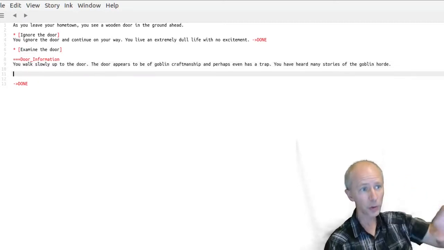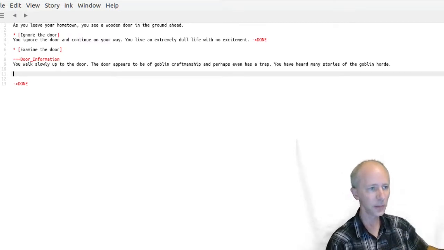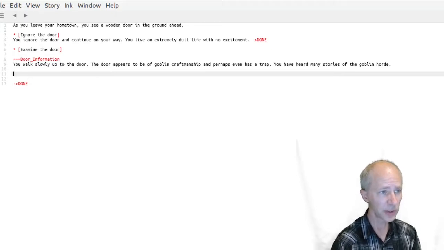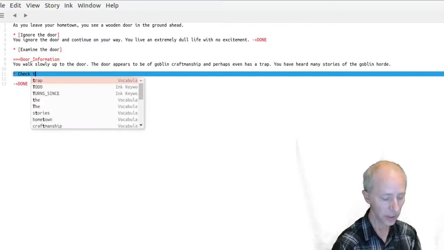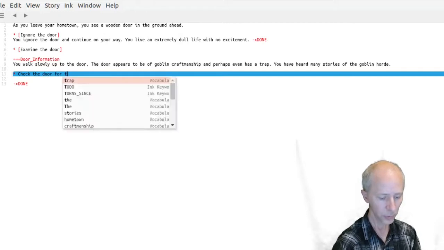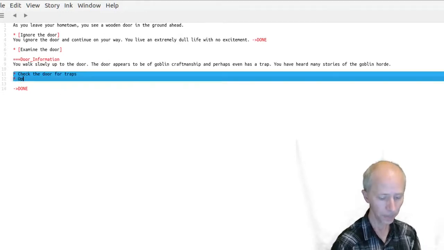So the second that I give more choices, that divert of done no longer needs to be there, because the game now will stop at the choices and wait for you to make a choice. So what I can do is to make a choice, I go the asterisk, and then I'm going to go space, and then I'm going to say check the door for traps, or open the door.